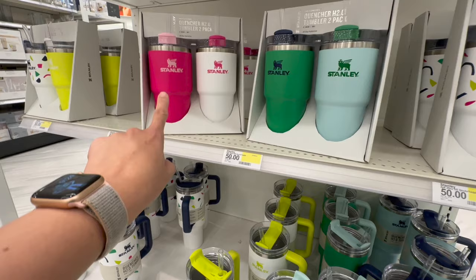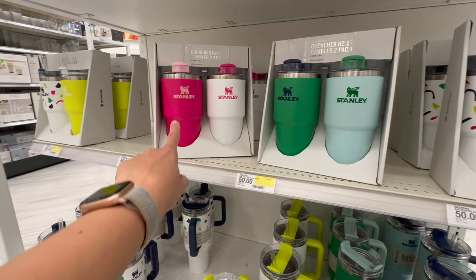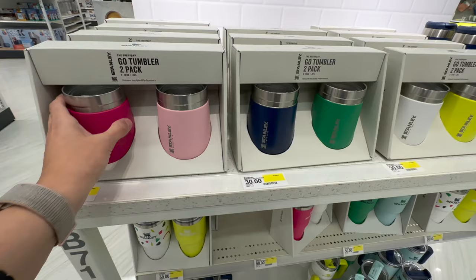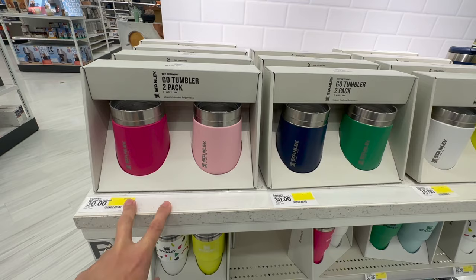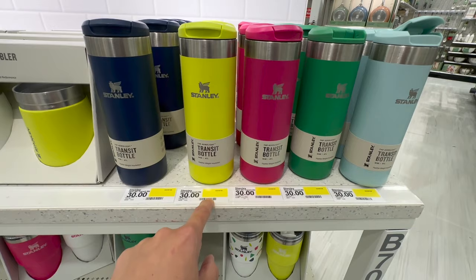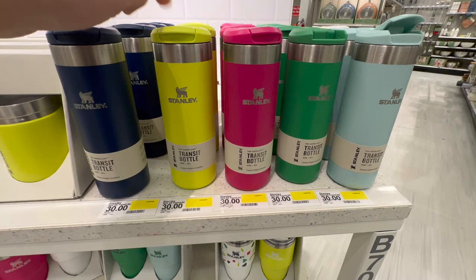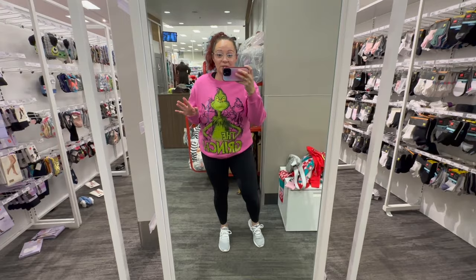This is where I get in trouble — I did not need to see the new Stanley colors. There is a flamingo pink one in the 40-ounce size. The set of two is really cool because you can actually split it up and gift it to two people. Also these are newer — Go Tumblr two-packs that hold up to 10 ounces. They have three color combinations: light pink and dark pink, green and blue, and citron and white. And then they have what's called the transit bottle — those retail for $30. This one actually seals and closes so it won't leak like the big ones with the straw.